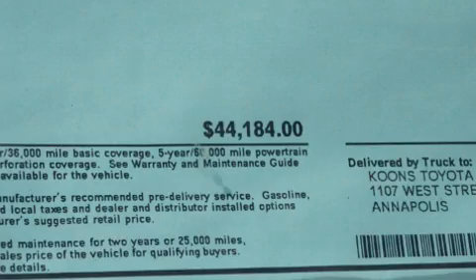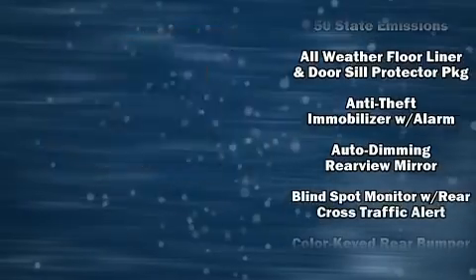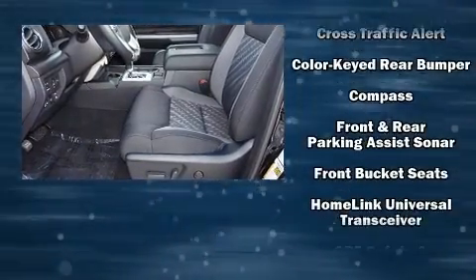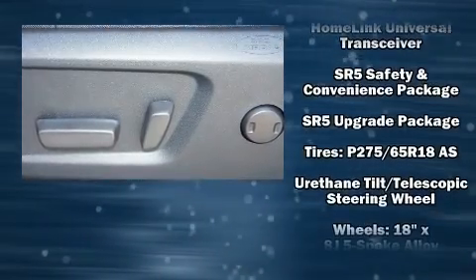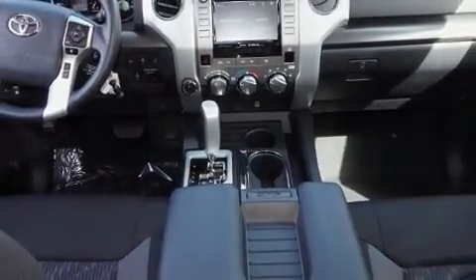Passengers are protected by various safety and security features including dual front impact airbags, front and side impact airbags, traction control, brake assist, a security system, and four-wheel disc brakes with ABS. Adaptive cruise control maintains a preset distance behind the car ahead of you, simplifying highway driving and enhancing safety.